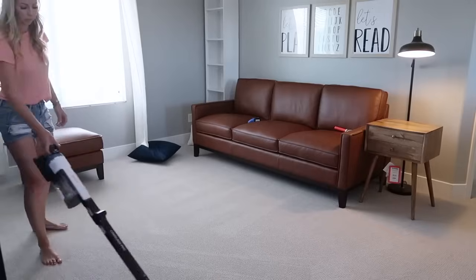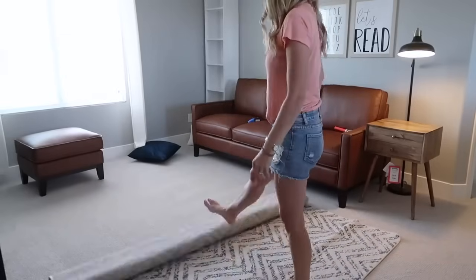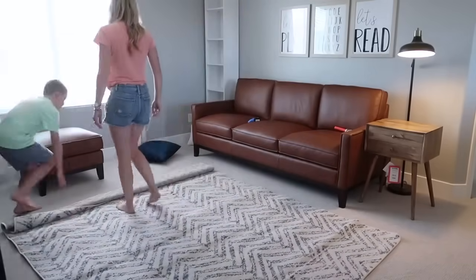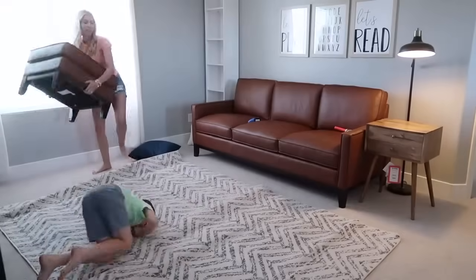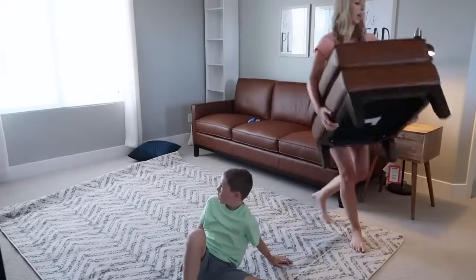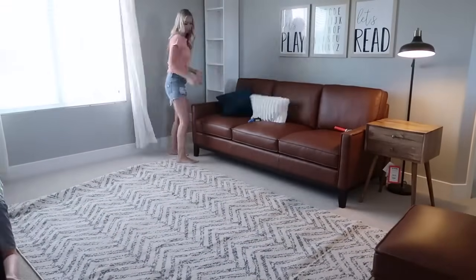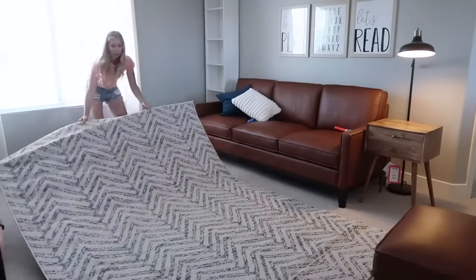I already own the floor lamp that I think is by Threshold from Target. We've had that for a couple years now. And we're also reusing the rug that we had in here. I almost replaced it, and I thought, you know what? The new artwork that I'm putting in here does have blue accents, so let's go ahead and put it in here, try it out. And I'm so glad that I didn't rush out and spend hundreds of dollars on a new rug when this one works perfectly fine.